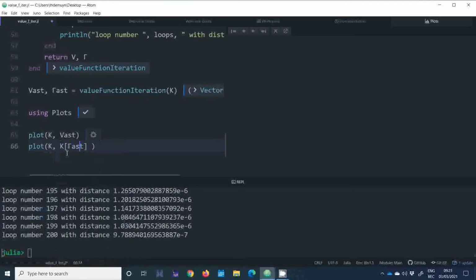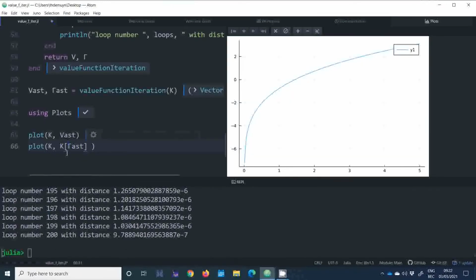Okay, so here on the right hand side we see it has compiled the first one. You have k on the x-axis and the value function on the y-axis. So you see that this gives you a nice concave function, and for each capital stock k, it gives you the value V of k, which is the fixed point that we computed. Okay, so let's plot the second one.